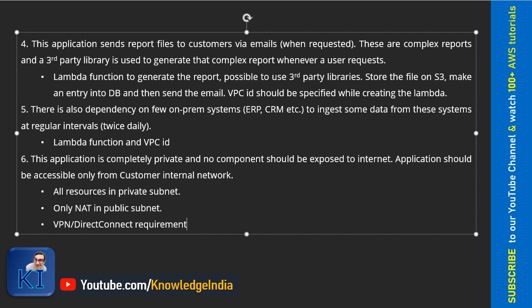Also, the EC2 instance which is running the web application, I need not keep that unnecessarily big because I've taken these functionalities away from that EC2 instance, and it would be running only the web application. In terms of database, we are saving cost by moving to RDS SQL Server Standard Edition.